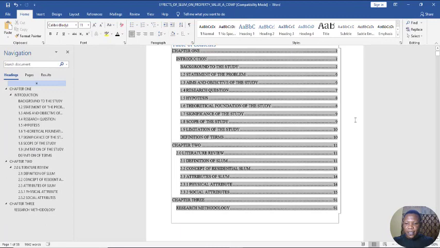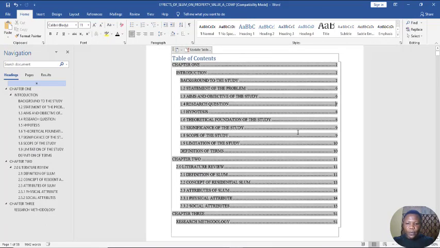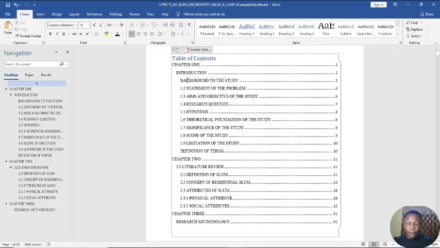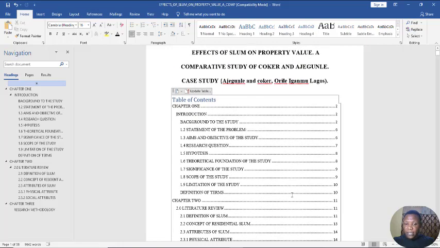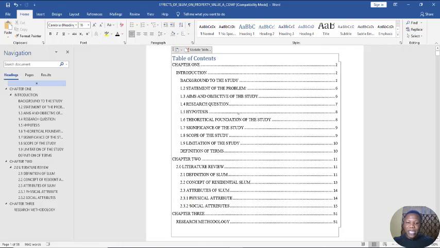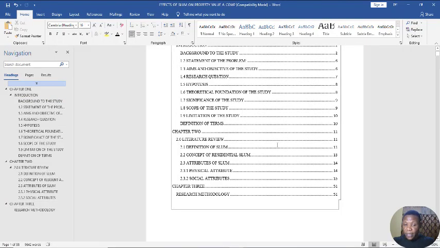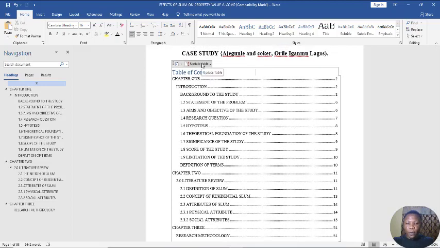So as you can see that it has updated the table. So this is my table of content. The chapter 1, chapter 2, chapter 3, they are in level 1. Introduction, literature review, research methodology, they are in heading 2, while the rest are in heading 3. Now, if it is not generated automatically, you will need to type all these ones one by one. But whatever change you make to your document, you can easily come here and update the table.